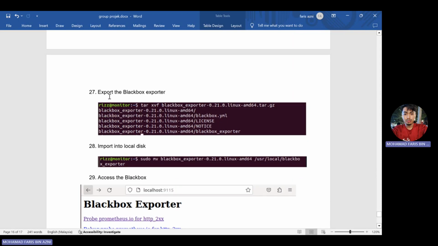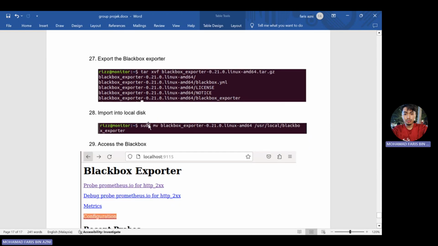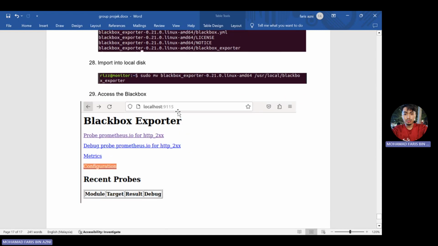First, after that we extract the Blackbox exporter by using this command, and then after extracting we can move the files we got from GitHub into our local disk by using this command. After that, we enter the firewall rule, and then we enter localhost:9115. We can see that our Blackbox exporter dashboard appears, which means that we have successfully installed the Blackbox exporter.